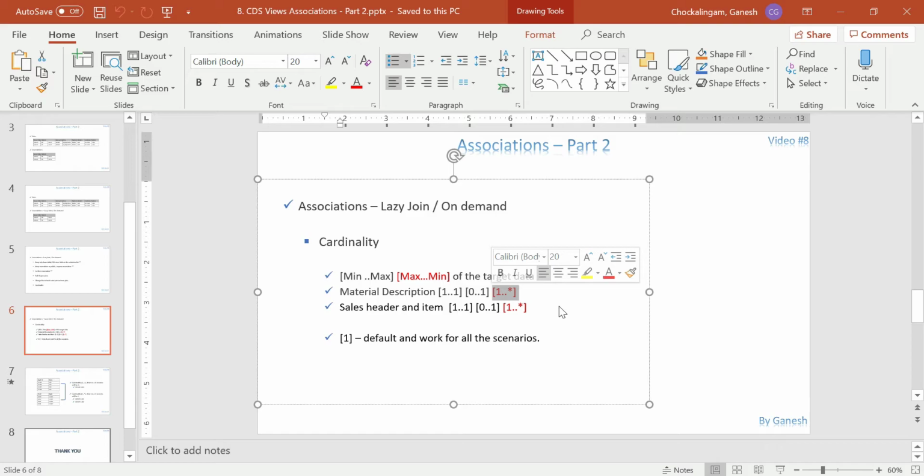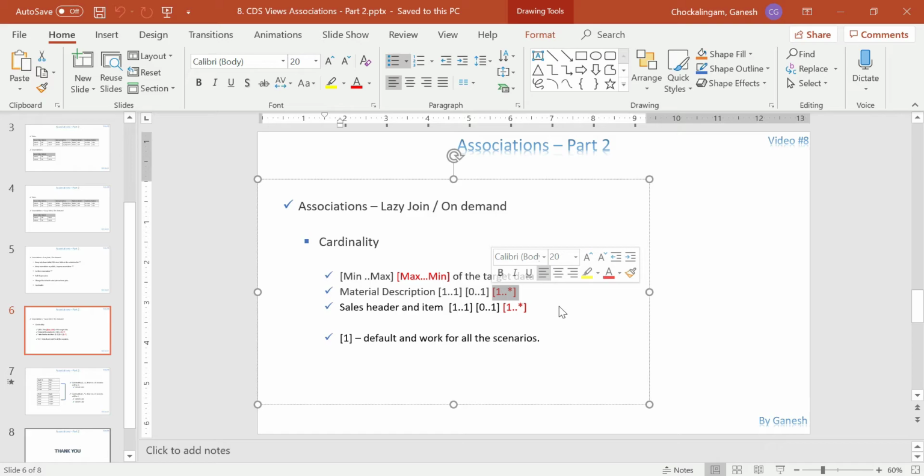Okay, there are different languages, that is different, but one material has only one field called material description. And here one beauty of cardinality is if there is any syntax error. Syntax error means based on the join, your cardinality might not work as you expected. It won't give an error, it's a warning message.